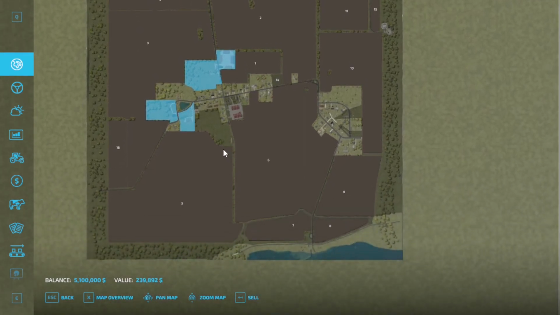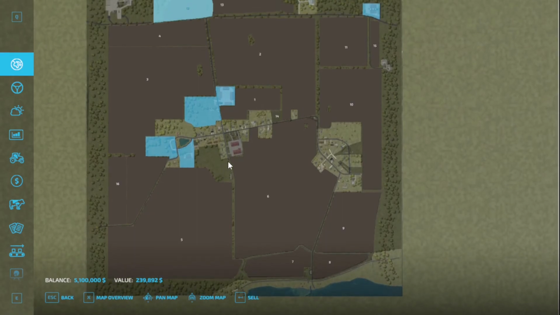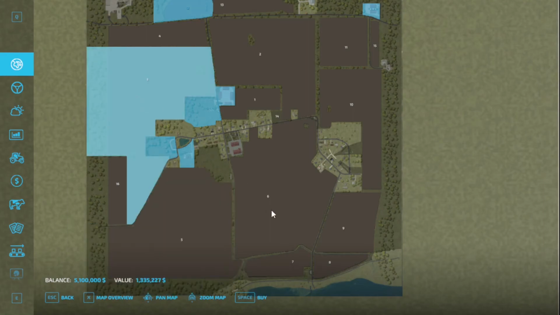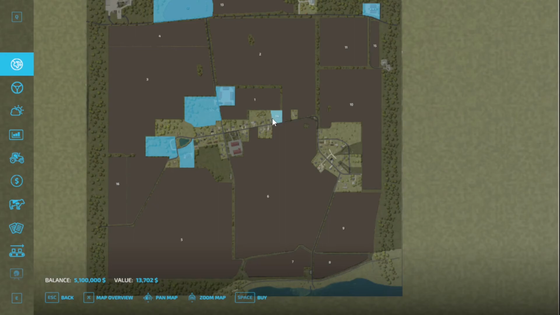Now, as you guys can see, there are a handful of large fields here. I think field 5 right here is your largest field. Yeah, 1.3, 1.1, 1.5 million for this little bad mamma jamma. Oh my goodness, get yourself a lawn chair if you're going to be mowing on that one. And then you do range down all the way to field 14. This is the smallest numbered field that there is available for you here, and that is $13,702. It's not the cheapest plot on the map, though.